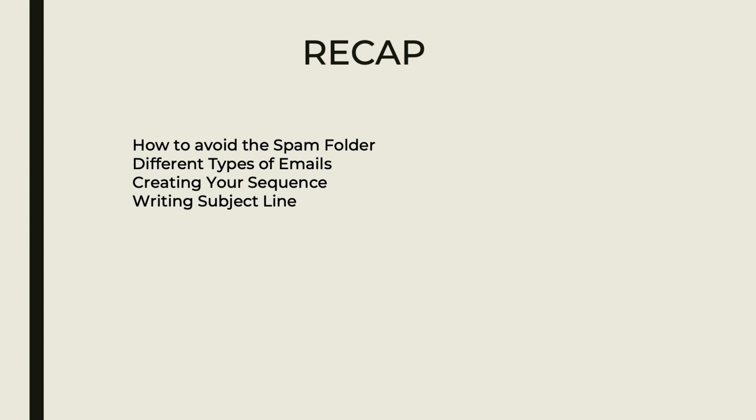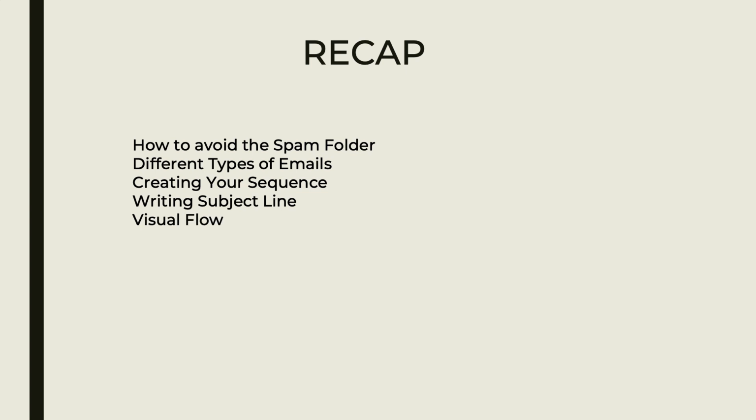Then make sure that your subject lines are good. Come up with at least 2 subject lines per email. That way, when you send one email and they don't open it, you can send the same email with a different subject line so that they can open the second one. I'm going to show you how to set up that automation as well.